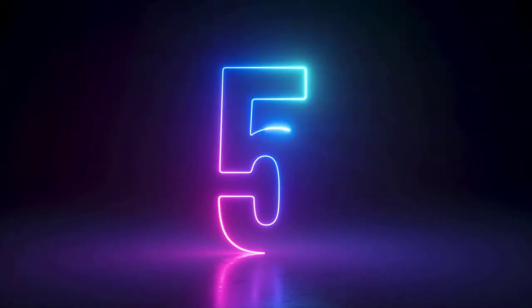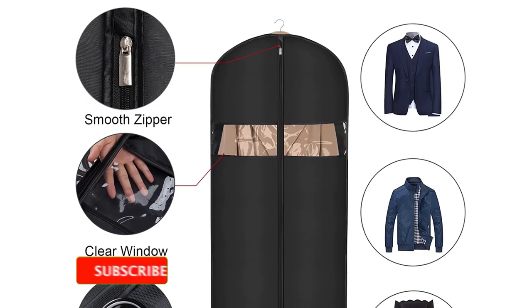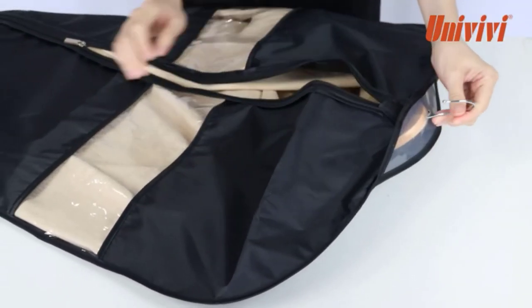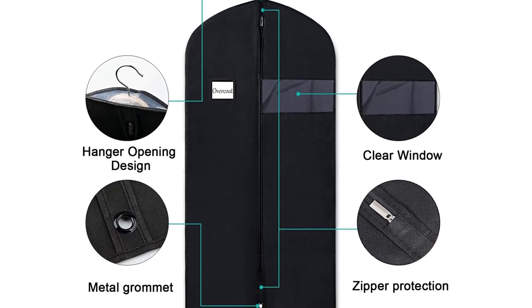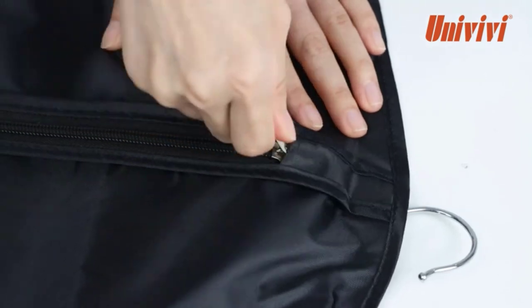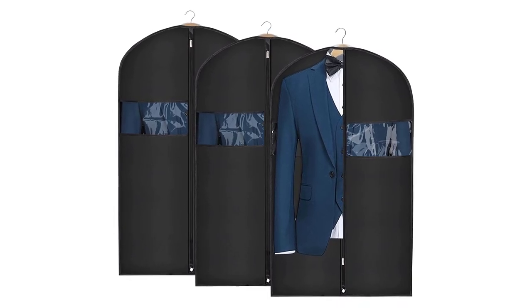Number five: Uni VV Garment Bag Set. These 60-inch garment bags are long enough to hold all kinds of clothing from suits to dresses, and they're made from breathable, washable polyester oxford fabric — more durable than typical garment bags. The heavy-duty nylon zipper is designed for longevity, and the bags have a metal eyelet on the bottom for easy folding so you can pack them in a suitcase without your clothes getting terribly wrinkled. The Uni VV bags also come with a plastic window so you can easily identify your clothes, and each has a PVC cover across the top opening for added protection — especially useful for garment storage, as it keeps out dust and moths much better than a standard open-top bag. What I like: lightweight and foldable, durable zipper.